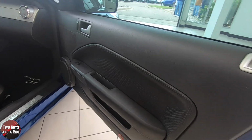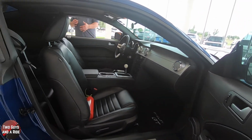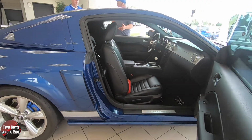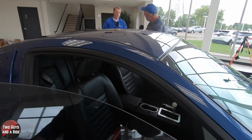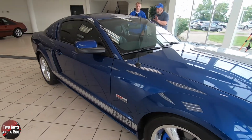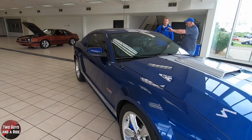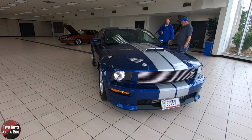Okay. And then it's interesting how they do things. Shelby does things differently in different years. And there's a couple years where they put the Cobra emblem on the center armrest. Right. And they don't do that anymore. But anything else on the interior of the car besides you've put the covers over the rear windows? Right. Nothing. Okay. Nothing.